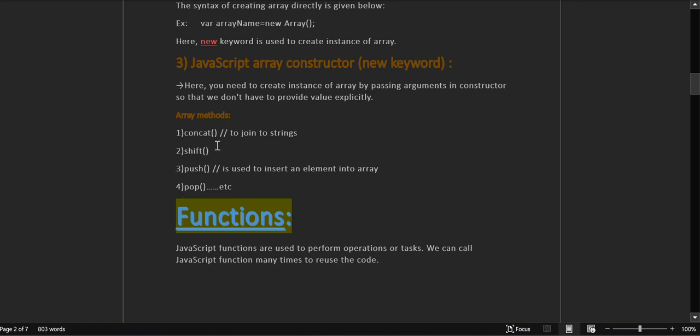Concat, we can add two arrays using concat, and shift is also an array method. Next, push. Push is used to insert an element into the array. And pop. Pop is a method used to remove an element from the array. So these are the methods of arrays.